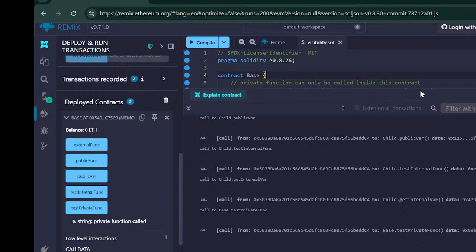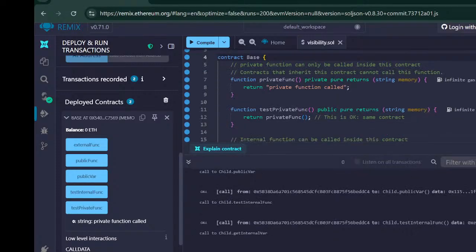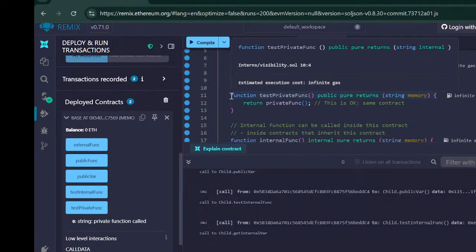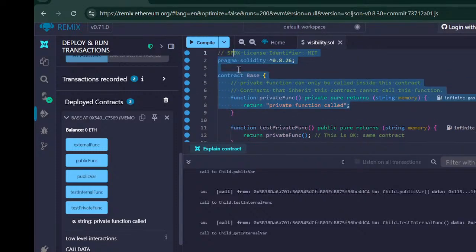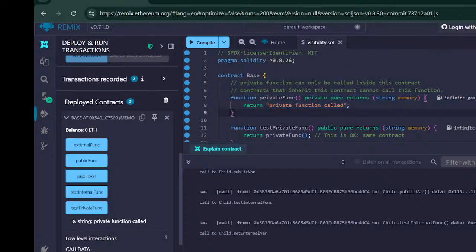The public wrapper being the function we put. This is the public wrapper, but remember, this is the private function.